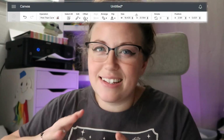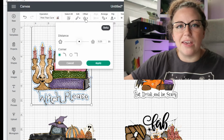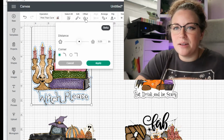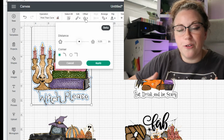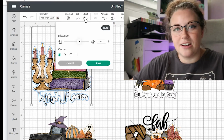Now you'll notice that it says beta because, well, Cricut hasn't officially rolled this thing out yet. It's still testing, there's still going to be kinks, so while some things might appear perfect the first time, you might go in there in a few weeks and things might get a little hairy. This is a feature that you're really just going to have to play with. Not everything is going to come out 100% perfect, however, it is a way to utilize those sublimation designs. And as they work out the kinks, I'm sure that this feature is going to become even better.